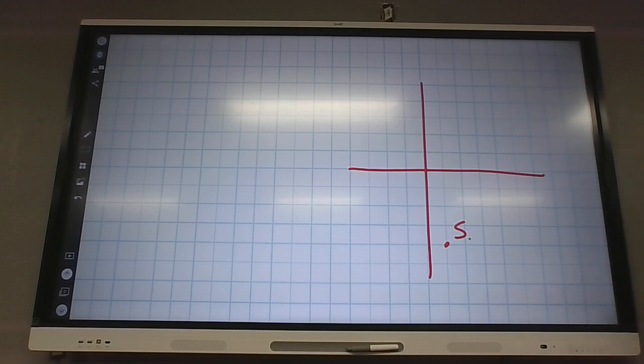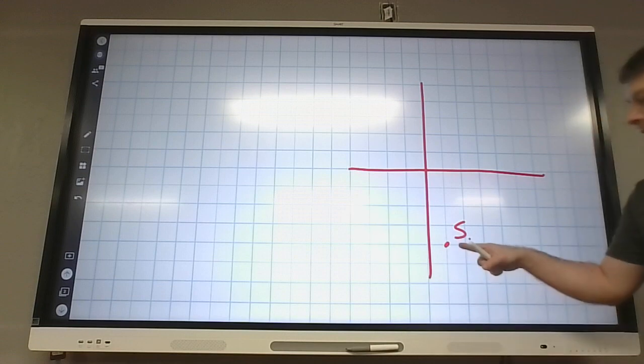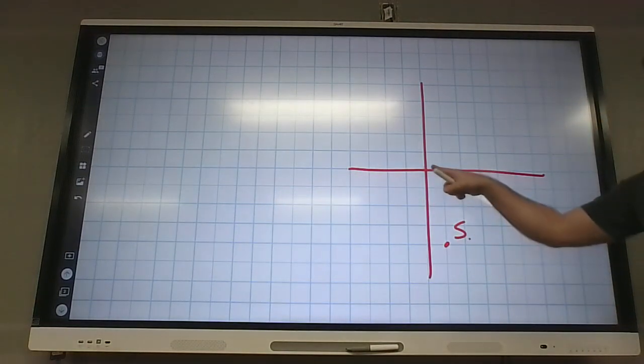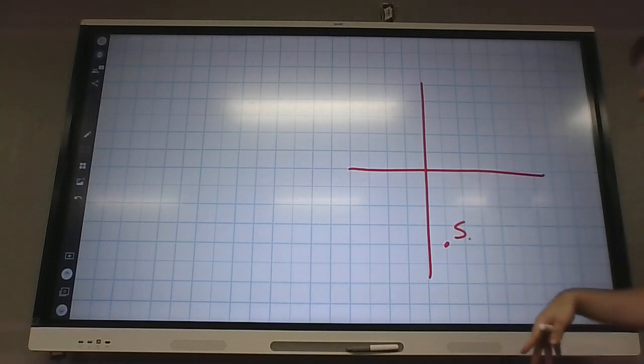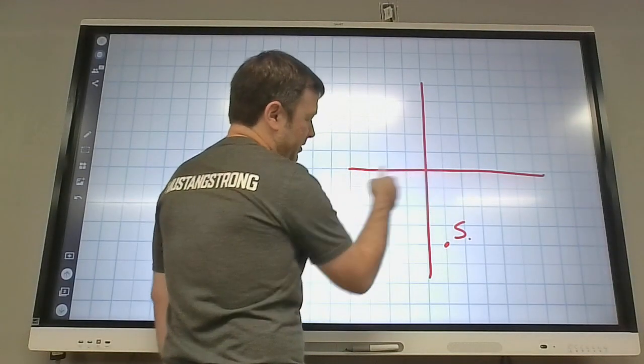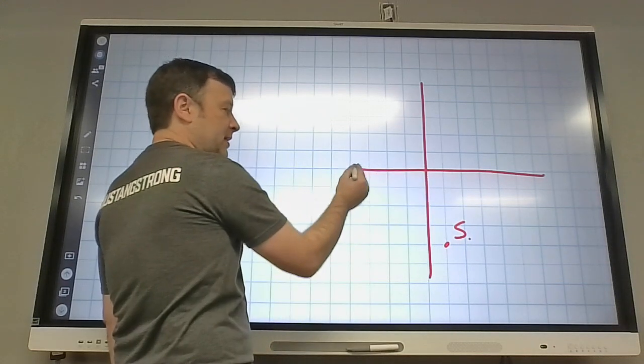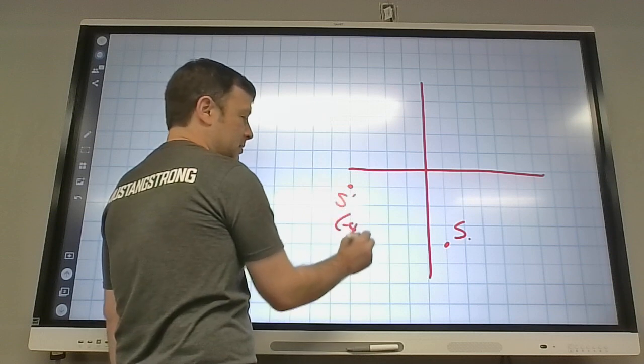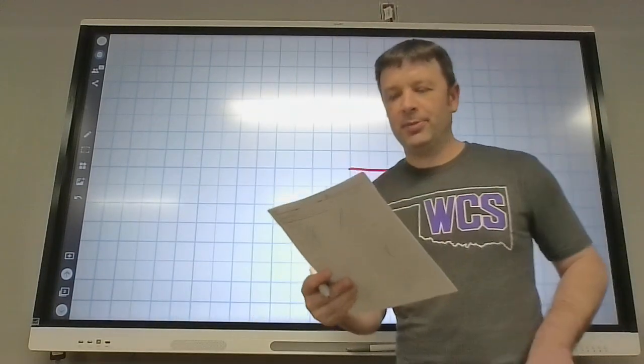If we're going clockwise, which direction would that go? Hands of the clock go this way, right? So it should be like over here. So here's the way my method was. So it goes right 1, down 4. So you move your head clockwise, or you can just turn your paper, but you basically turn your head clockwise and then go 90 degrees and go right 1, and down 4. Right there. And that is at negative 4, negative 1. So that would be the first point. s prime is negative 4, negative 1.